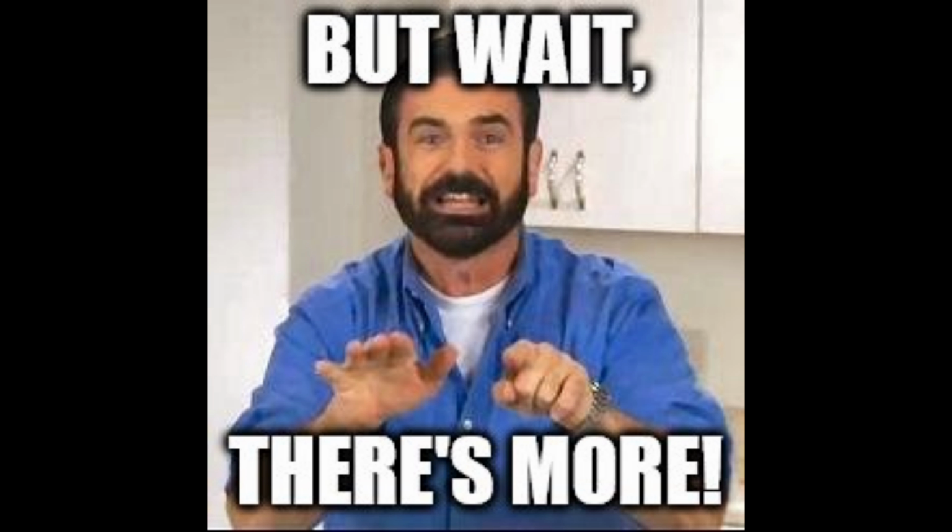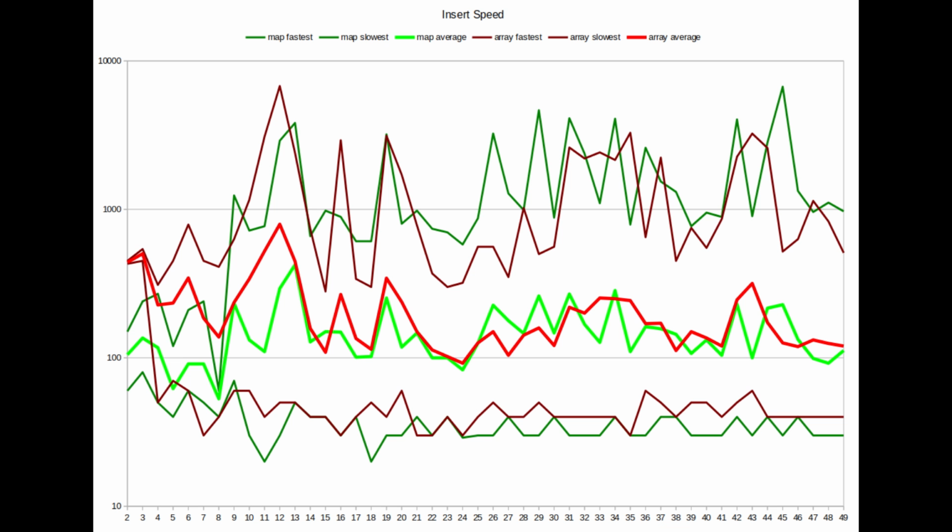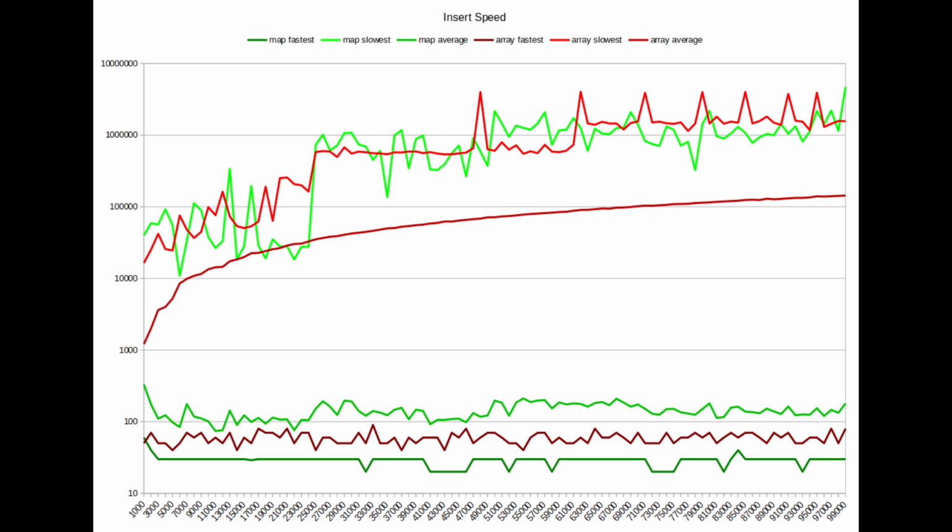But the interesting data doesn't end there. If we look at insert speed, up to about 50 elements, the map and the array perform equivalently, although we see the array's performance start to balloon as the sizes get much bigger. The surprising part here is that the worst case performance for the map is roughly equivalent to the worst case for the array, even though the average speed for the map is clearly better. One might say that the insert speed is more predictable for an array list than for a map.